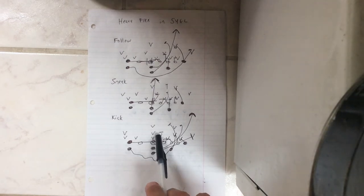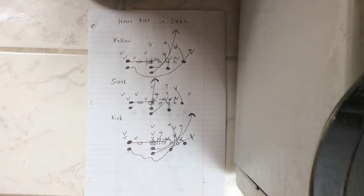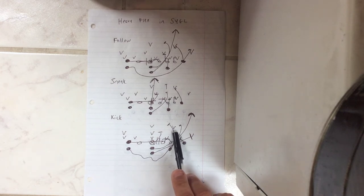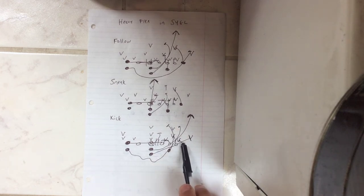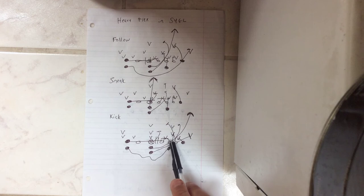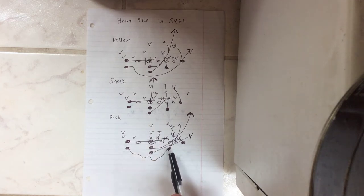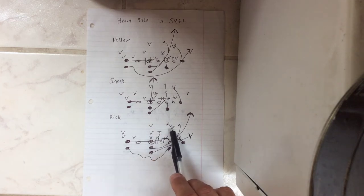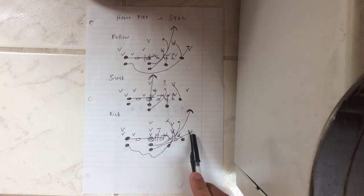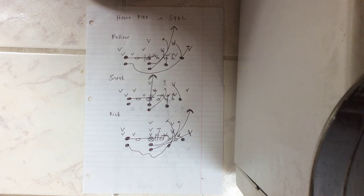Center gets his backside knee through the crotch of the mic. The backside scoops. The heavy tackle and the receiver block down. So the heavy tackle will block down on the backer, and the receiver will block down on the down man from him. The A-back will load it, so he's going to block the mic to the free safety. He loads it and blocks the mic to the free safety. The B-back will kick the first guy off the receiver's block.